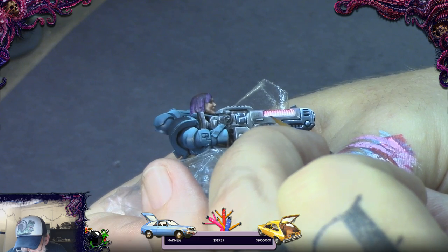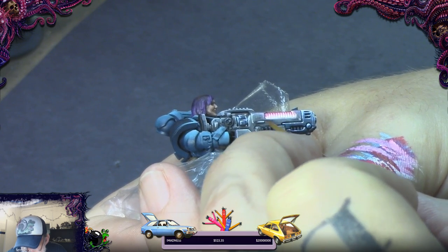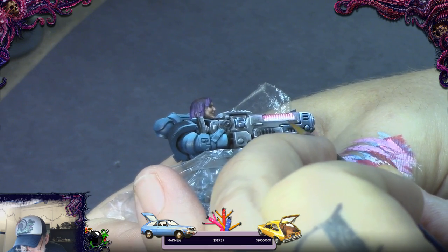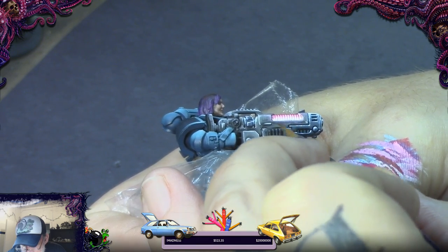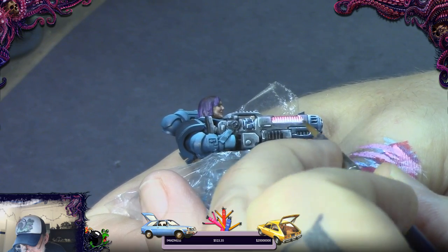All right, so we'll have a little bit of glow down here, but we don't want to go too overboard because this is the brightest spot. So this would actually be more of a white glow down around this edge, right? So we don't want to impede our bright white if we can avoid it. I'll go ahead and bang in a little bit of pink down around here.